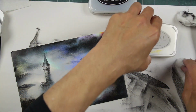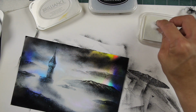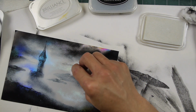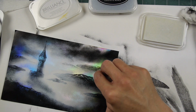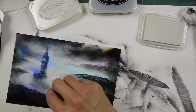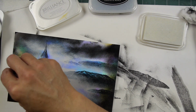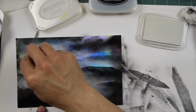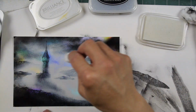Okay, now let's go back to the white. Why not? I don't know what it's going to look like, but if it doesn't help, then no big deal. It's like sandwiching layers of pigment with media. And they are kind of translucent layers of media, so you always have what's underneath it kind of showing through.